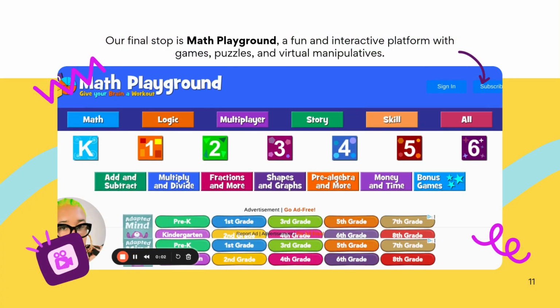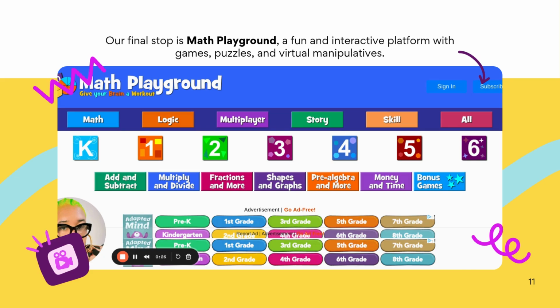Wow, we're at our fifth stop, which is Math Playground. Math Playground is a fun and interactive way to bring math to life in my classroom. So after the lesson on fractions, I'll let students explore the fractions game sections. They love using visual manipulatives like fraction bars to solve puzzles and compare fractions. So one of their favorites is the logic and problem solving games where they get to apply what they've learned in creative ways.